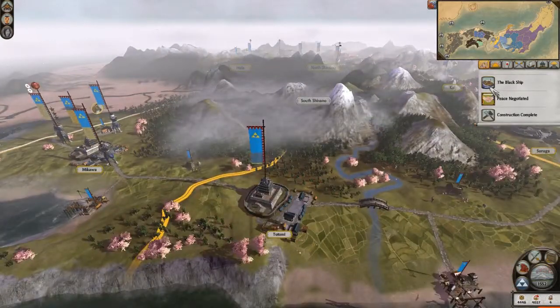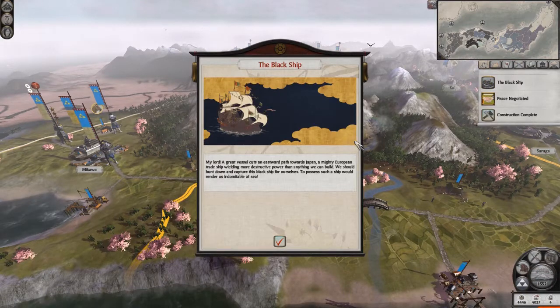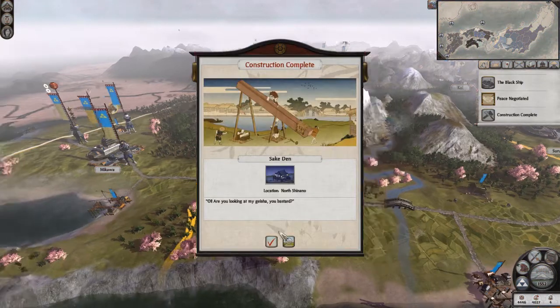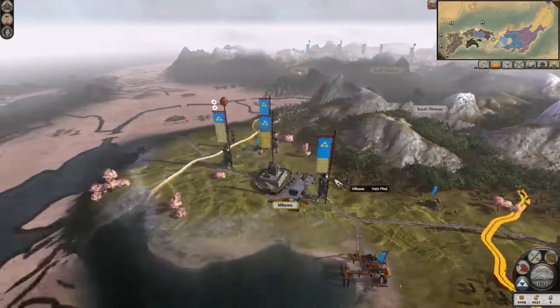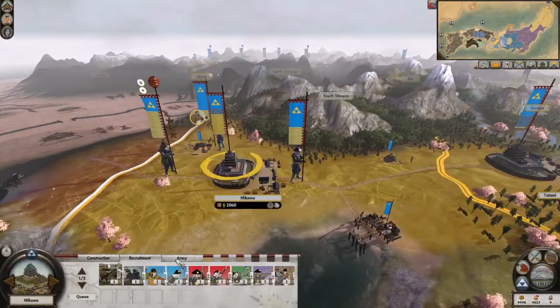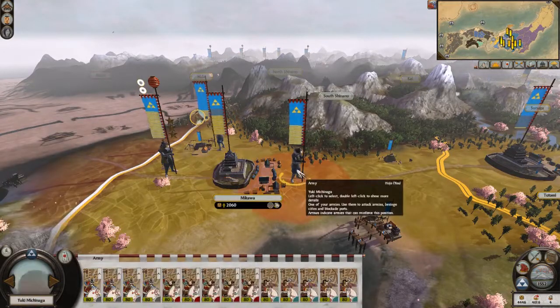unstoppable horde westward. Okay, so the black ship. The black ship is the best ship in this game, and you can't build it. You have to capture it. But it is a mighty European trade ship with lots of cannons on it. So if you have a big navy with lots of good ships, you can go after it, defeat it, and you'll get it for yourself. I don't know if there's multiple of them. If you capture one, another one will show up fairly regularly, and so I just assume that there's multiple of them.